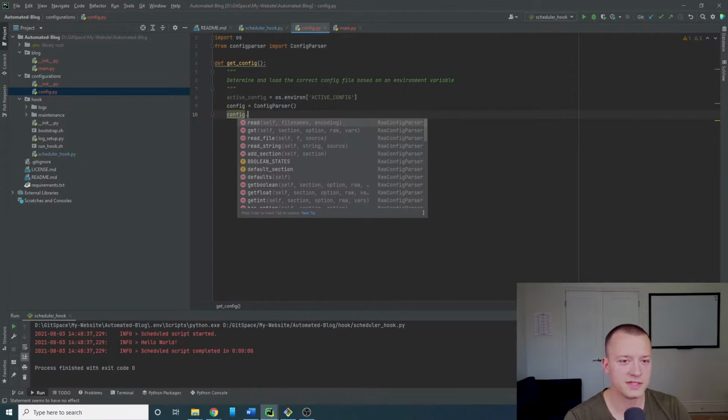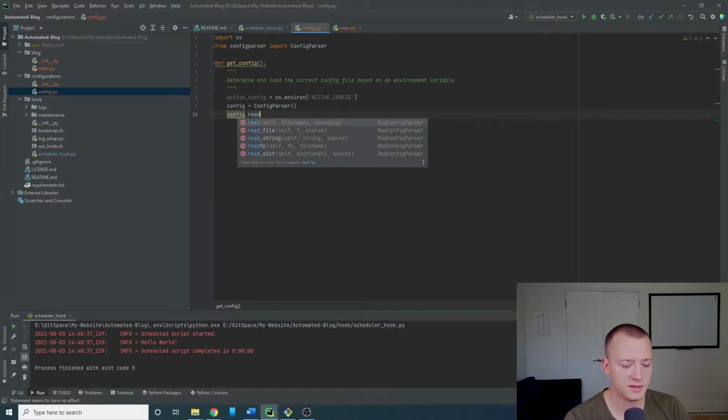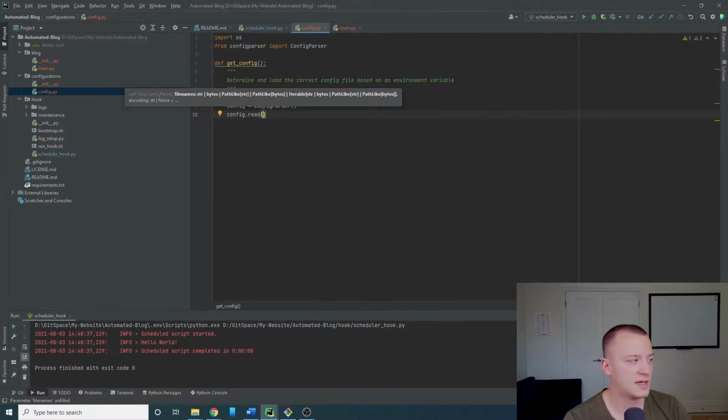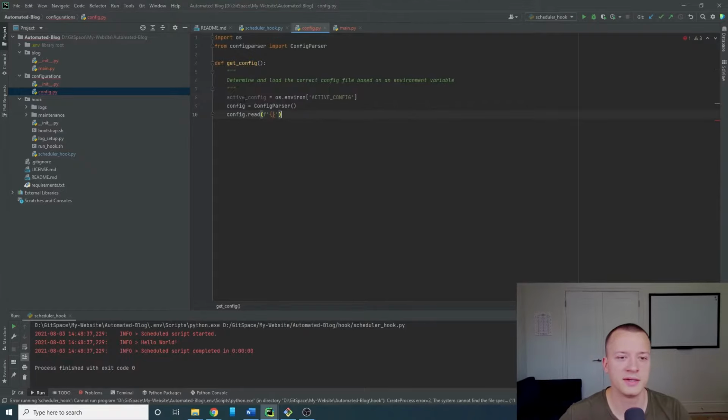So config.read. And then we're going to use an f string because we're going to have this be parameterized by this environment variable. And we're going to say that our configuration file will be stored in our configuration package.